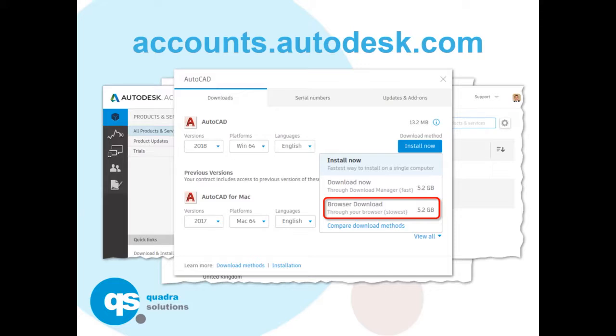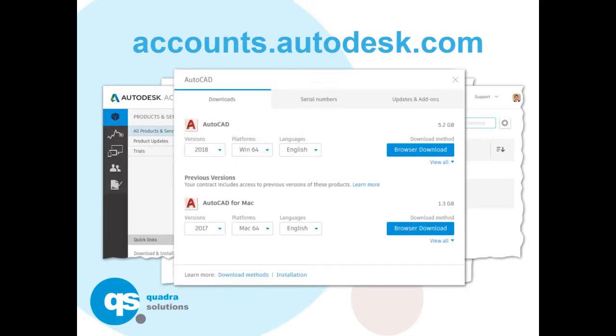You can see the 5.2 gigabytes is the unpacked value or the size of the downloaded media. It isn't the amount that's going to be downloaded via the internet. Once we do this, you can see the buttons now have changed to browser download.